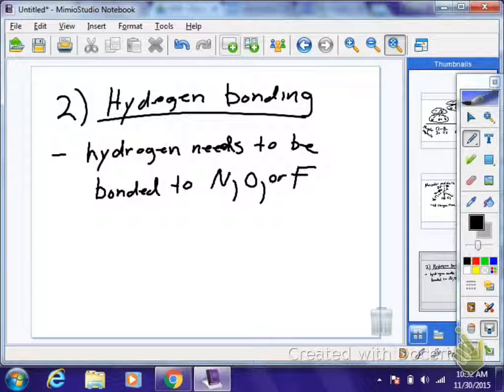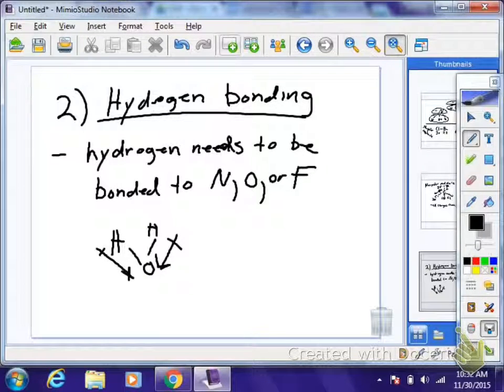Okay? So if we have H bonded to oxygen like this, that would be hydrogen bonding. Yep, water has hydrogen bonding. Okay? The hydrogen bonding we're talking about is not these two spots. Right? So if we would show the dipole-dipole interaction or show the polarity of it, it would go like this, like we did before, with dipole interactions. Okay?